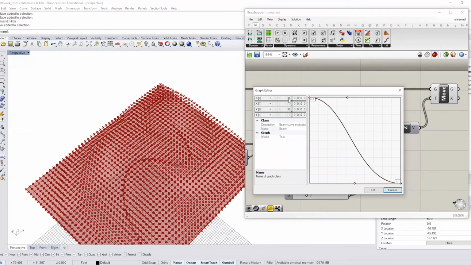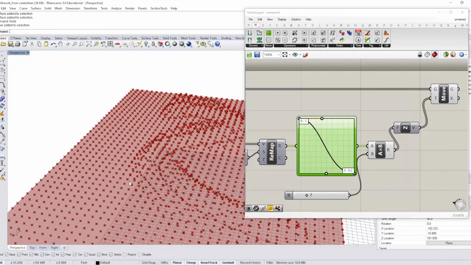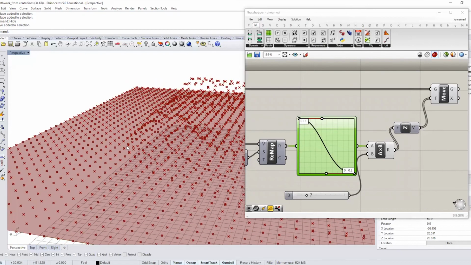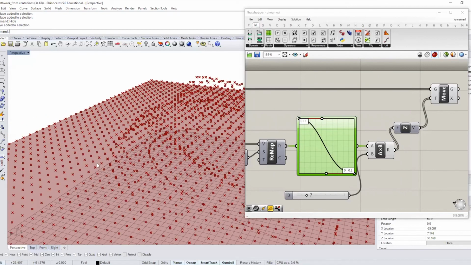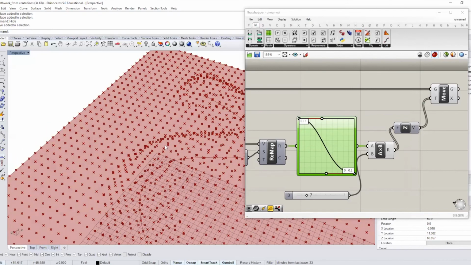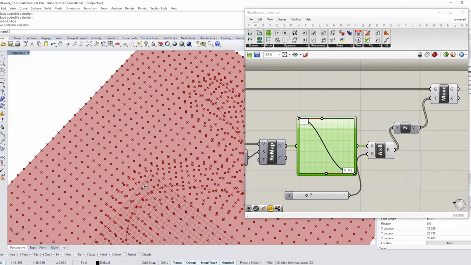So instead of it going from 0 to 1, if I go to something between 0 and 0.2, so like a fifth of the distance out, you can kind of see where that threshold is. As soon as points reach that new remapped value of 0.2, they stop being affected. All of these have a distance beyond 0.2, and all these have a distance between 0 and 0.2.